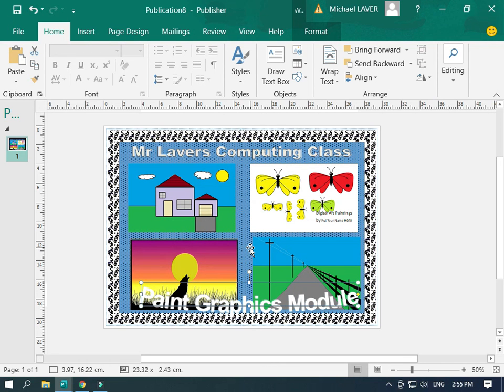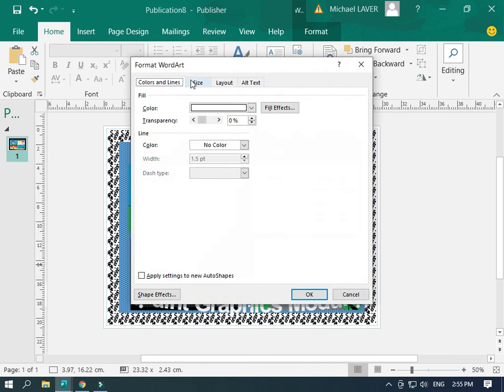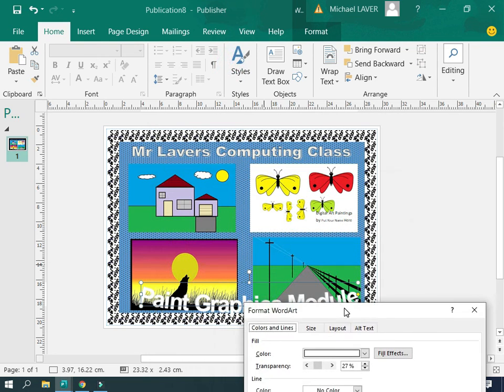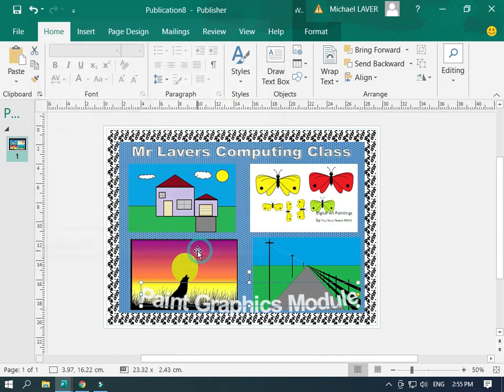Another little trick that we can do is we can go in here and increase the transparency of it, and hopefully that should, there we go. So what I've done there is I've made that text slightly transparent, which allows us to see what's happening behind it.